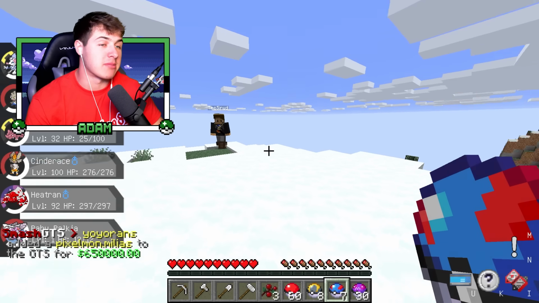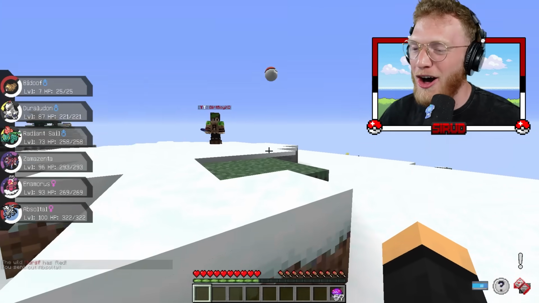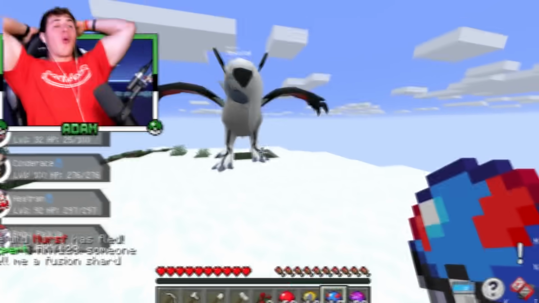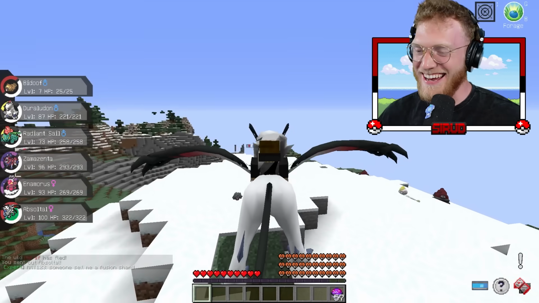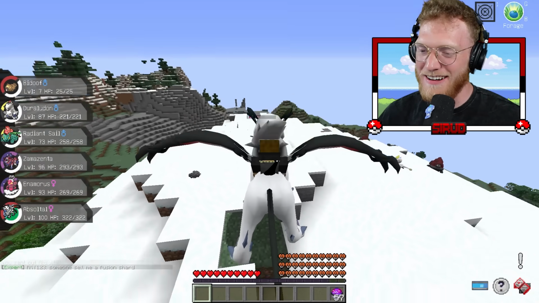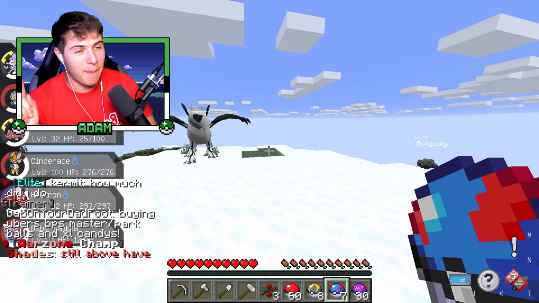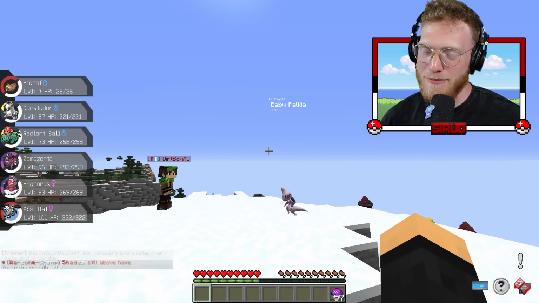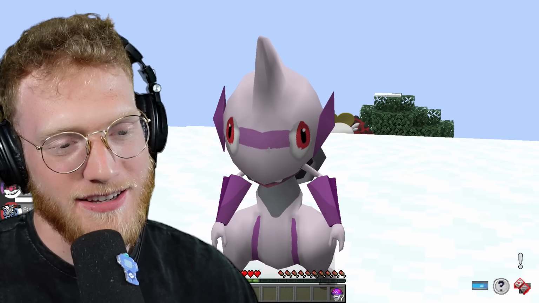Just tell me it's not the Absolotl. It's not the Absolotl. It's the Absol-tal, baby! No! Look at this thing! That's the only guy I didn't want you to get! He is so sick! Oh my gosh! Luckily, I knew that you were gonna get that, so I got the perfect counter. A level 1 baby Palkia. I will say, it does look like you quite a bit, so that's cool.